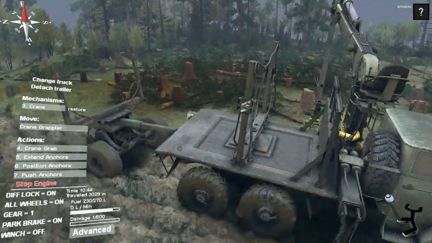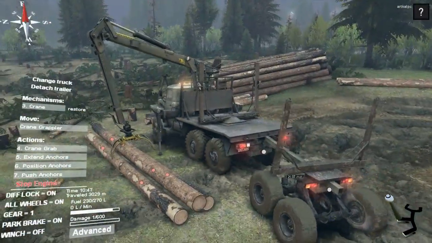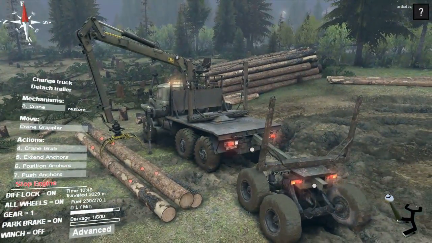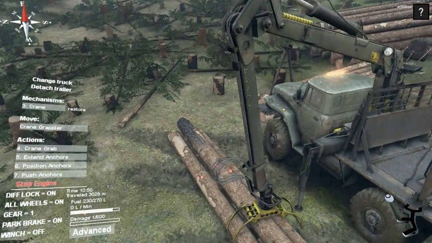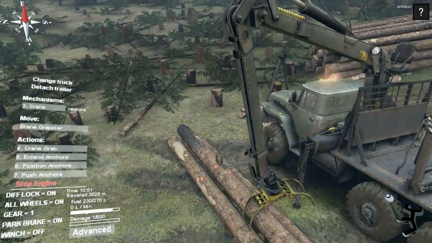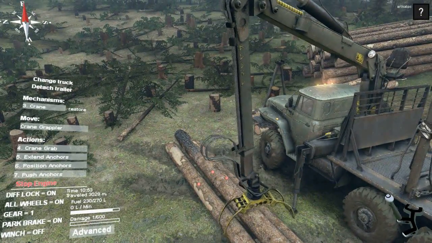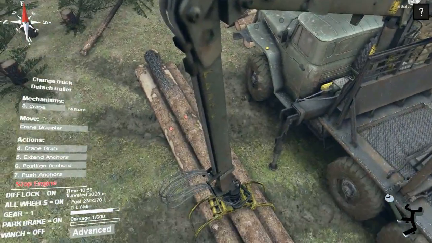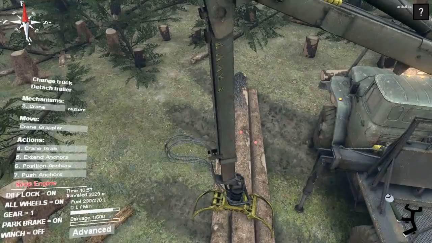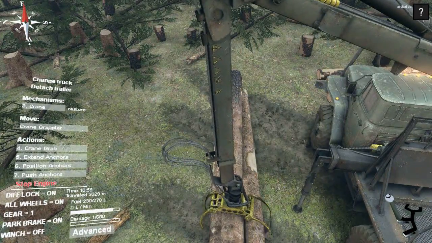Am I kind of in the middle of the log? Looks like I'm about to grab it right in the middle. So, and if I move it, let's see. If I move it, nope, that's in and out. Okay, that moves it this way. I'm going to say, and then we're going to crane grappler. We're going to say crane grab. Oh. So it needs to go down a little bit. Okay, so try it again.